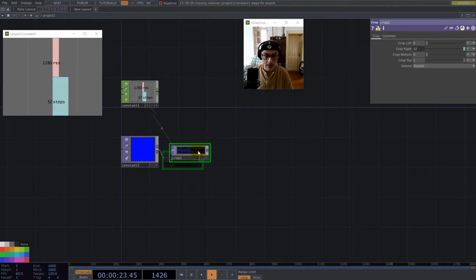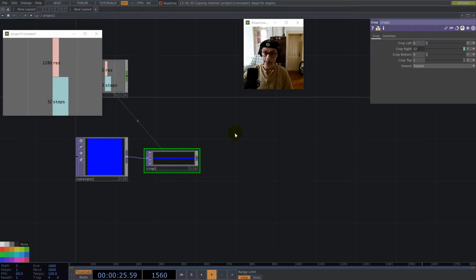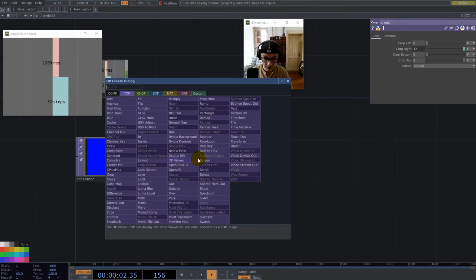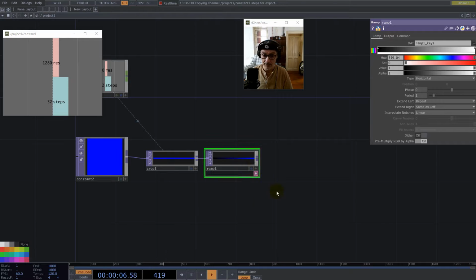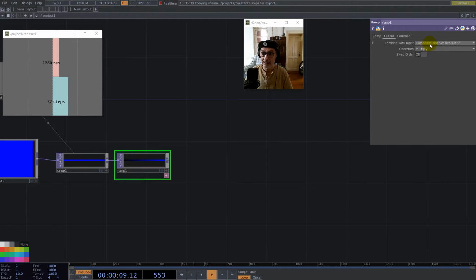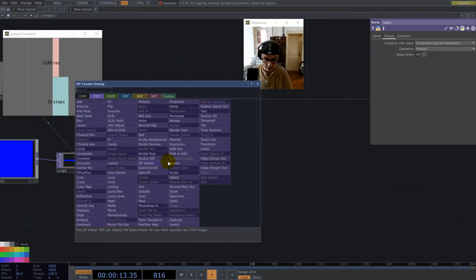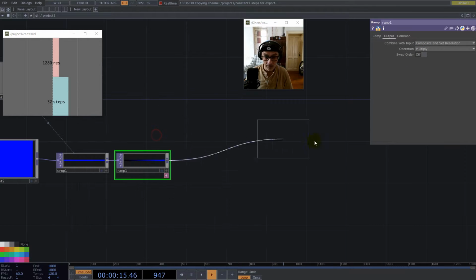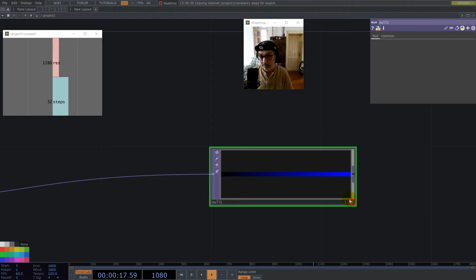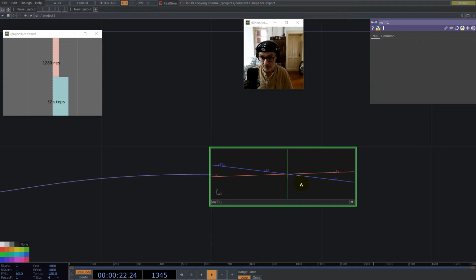Now I want to interpolate the points, those points between 0 and 1. And I can do that by having a ramp here and leave it like that. As a default, it comes with the operation multiply. Okay, this is good. We can take a sneaky peek here. So yeah, we have the points. You can see them on the z-axis.